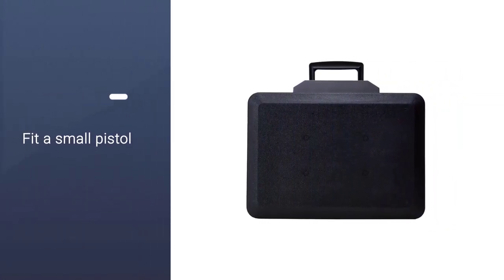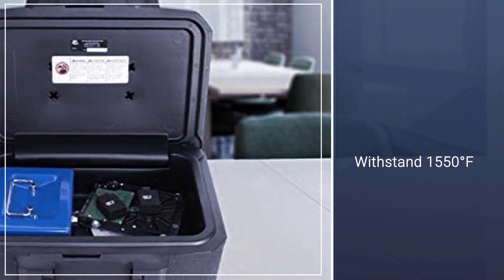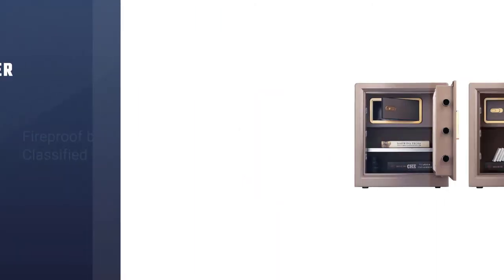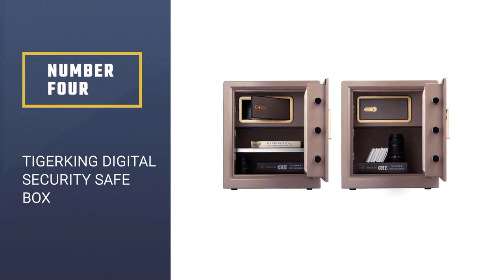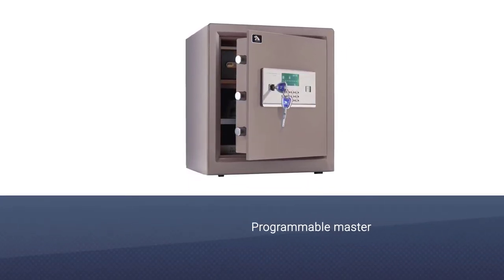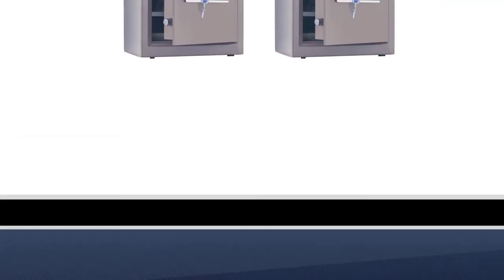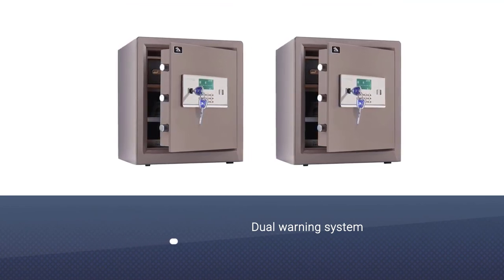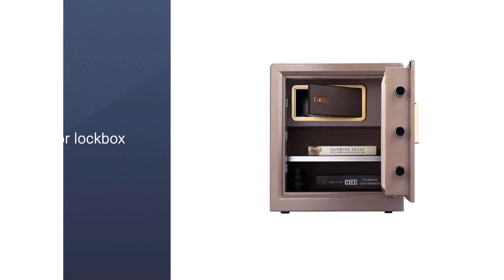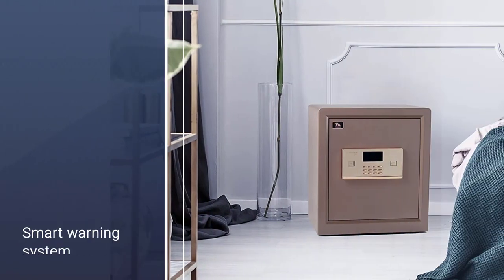This Sentry Safe is also fireproof, classified by Underwriters Laboratories to withstand 1550 degrees Fahrenheit for up to 30 minutes. Number 4: TigerKing Digital Security Safe Box. The TigerKing Digital Security Safe features an LED screen that allows for a programmable master and user code. It offers a key and code setting if a dual layer of protection is required, and includes a dual warning system that activates an alarm if the safe registers vibrations due to a possible break-in attempt or if the code is entered incorrectly three times. It also features an interior lockbox for additional security. Interior capacity is 1.5 cubic feet and it weighs 55 pounds.